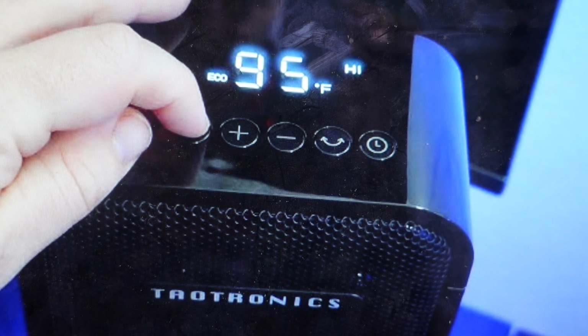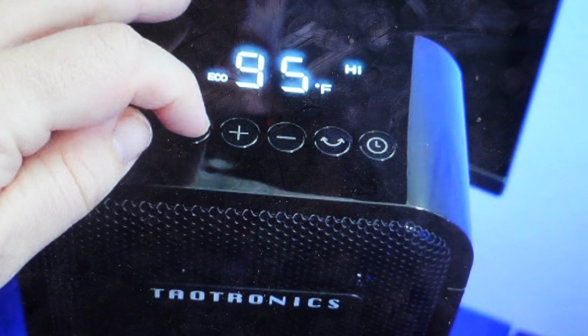And even if it hasn't tipped over, make sure it's not leaning or tilting or anything like that, because that can trigger this P4 error. You need to have your heater on a flat, level, stable surface, because even shaking and stuff like that can trigger it. So anyways, that's all there is to it.